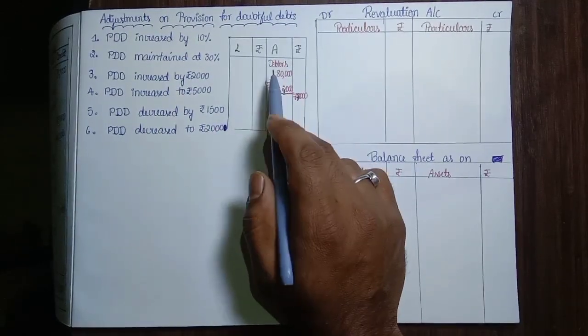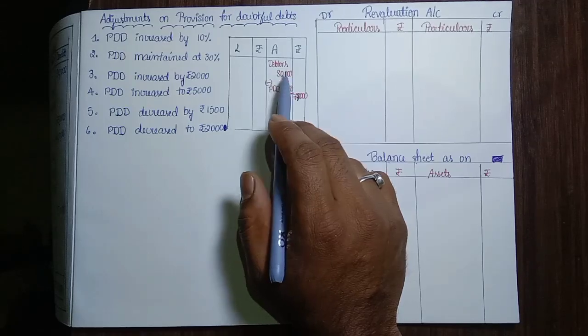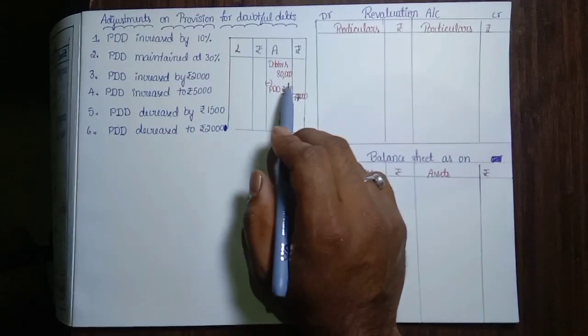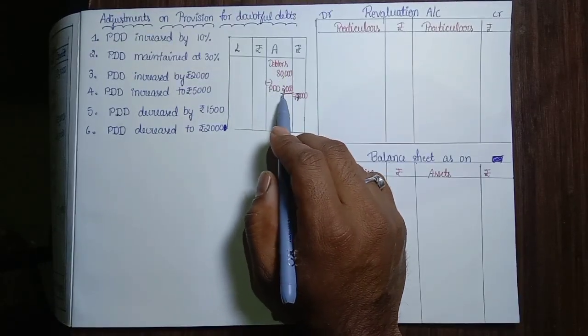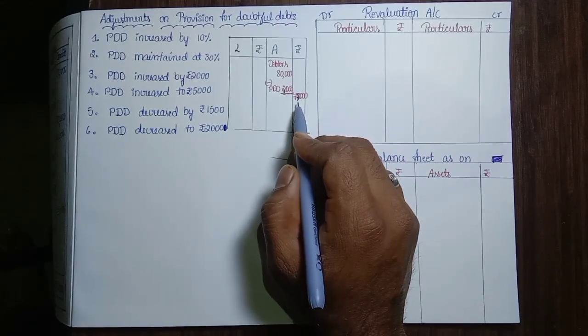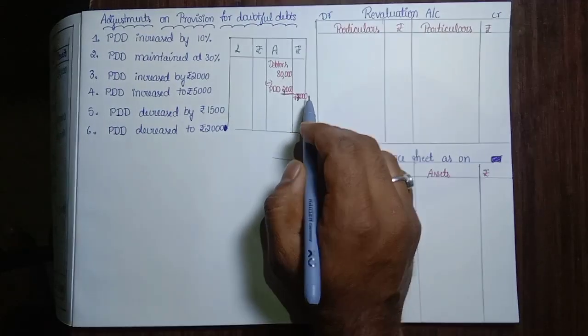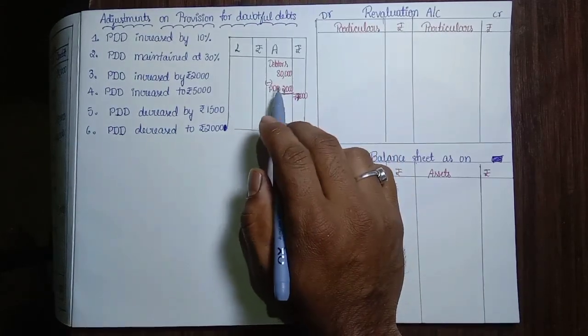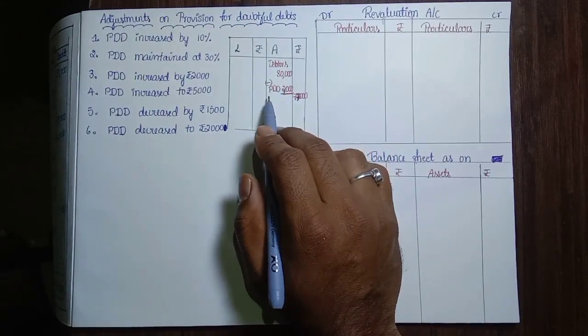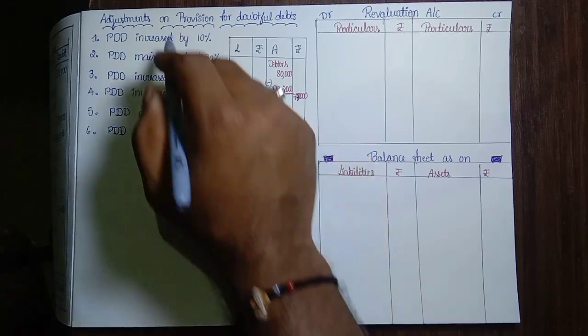And in your exam, in the balance sheet, we will get information like this. Under the asset side, debtors, they will give a certain amount. That is, here I have taken 80,000 rupees minus provision for doubtful debts 3,000 rupees. In the outer column, they will give the net debtors, that is 77,000 here.